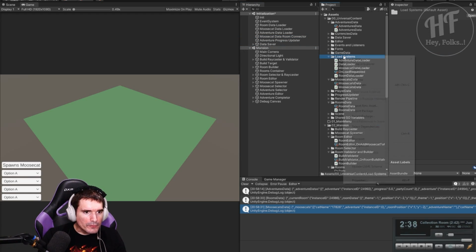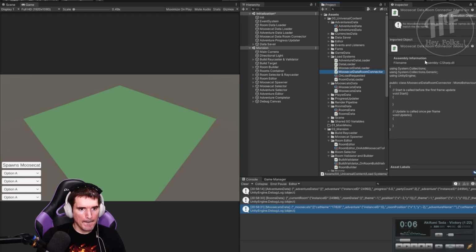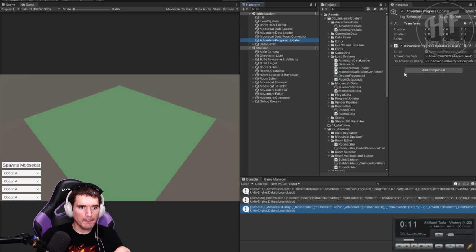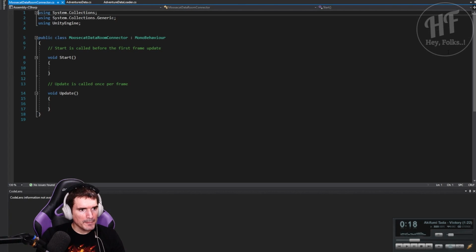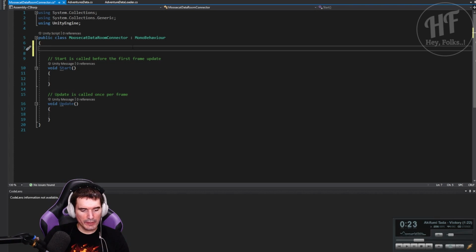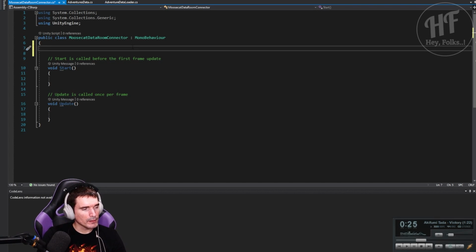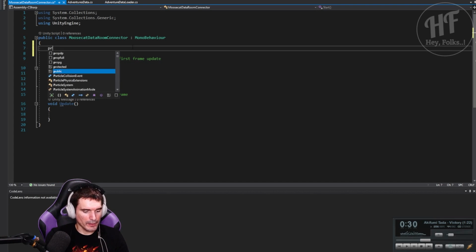And that's going to go into our load systems folder. And this will probably branch off of some sort of connector subclass once I get it done. And we'll go in here, and there's a few things we need, which is the Moosecat data and the room data.